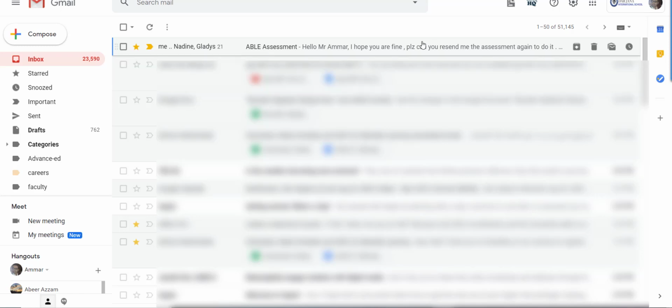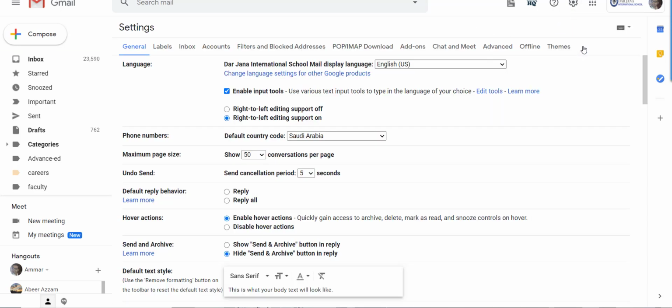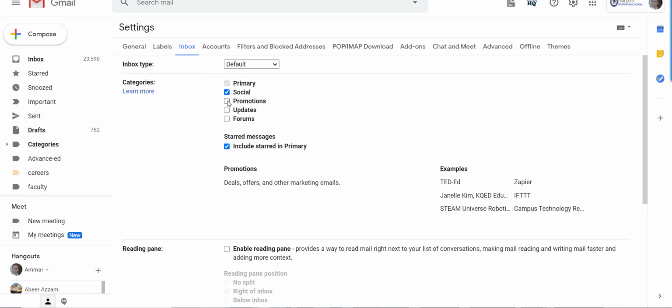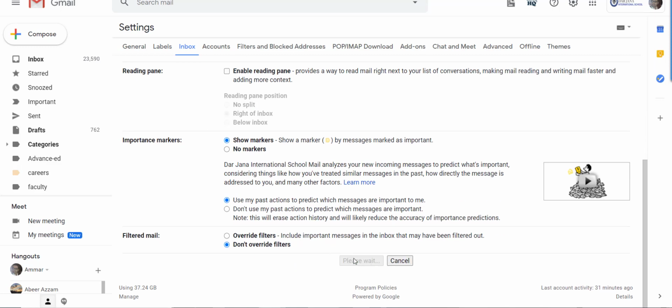So we need to go to settings on the top right hand side, click on settings, then see all settings, and then go to the inbox tab, and make sure you have social, promotions, updates, and forums included as categories in your inbox. Then click save, and it's going to reload Gmail.